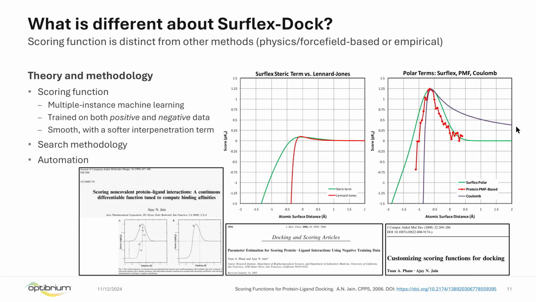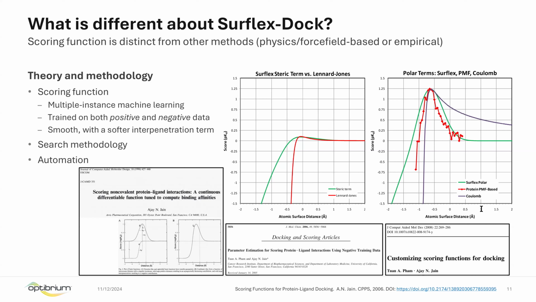So the Surflex-Dock scoring function tends not to overweight electrostatic interactions in a way that many other docking approaches do. In the red here, I'm actually showing you a potential that was derived by Tanya Kortem's group using a PMF strategy. And what you find is pretty interesting. Using something that's a completely different approach, statistical physics, you end up with a potential that looks very similar to the Surflex-Dock potential, very different from the sort of force field-based potentials that people have used.